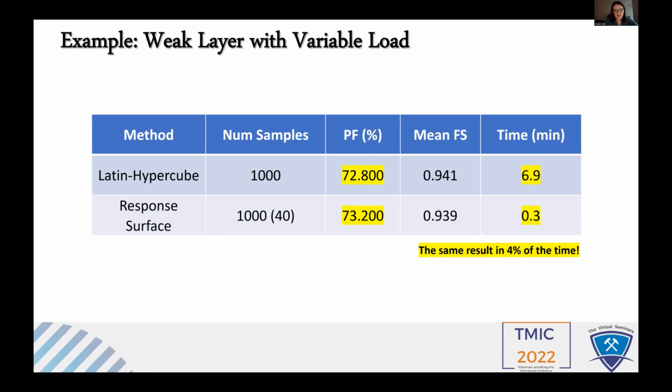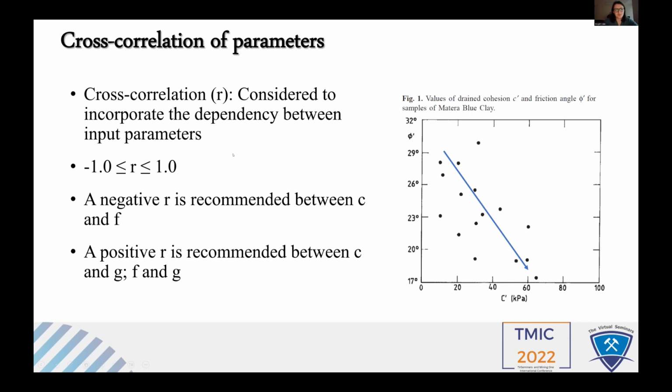Okay, so that was stochastic response surface. The next topic we're going to abruptly jump to is cross-correlation of parameters. So the other thing you have to consider when you're doing probabilistic analysis is that parameters are correlated. So say you're looking at simulation 1 of an analysis where cohesion and friction angle are random variables. So you have those two distributions, which we looked at before. If you just randomly sample the cohesion distribution and the friction angle distribution, then you might end up with a very low cohesion value and a very low friction angle value, which of course is not something we typically see in the real world.